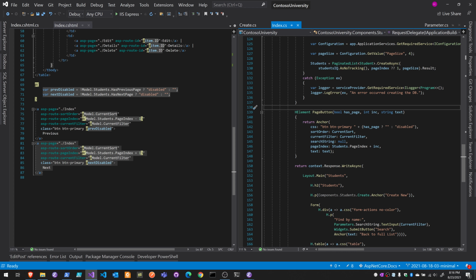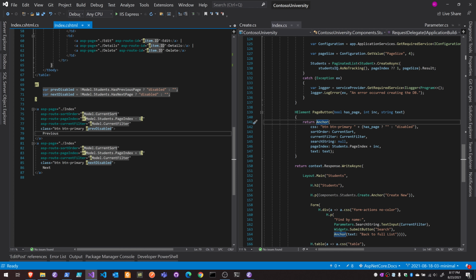And you can see here, basically I'm just calling the anchor method for the current page, the index page. And really the only things that we're parameterizing, if we look at the next page, of course we want the text either to be next or previous, so we're going to parameterize that. And then the index itself is either, we're going to the next page if we want +1, if we want to go to the previous page, we're going to do -1. Everything else is the same. So those are the parts that we've factored out, right?